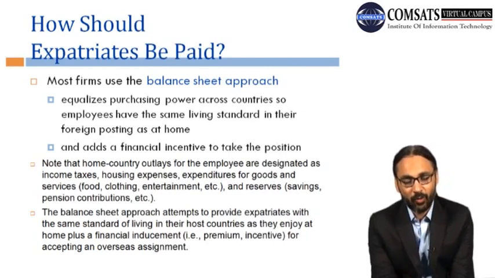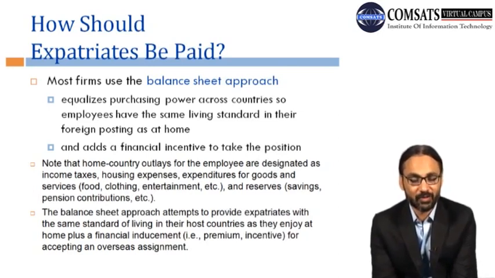And note that home country outlays for the employees are designated as income taxes, house expenditures for goods and services, and reserves. The overall compensation packages include these things.